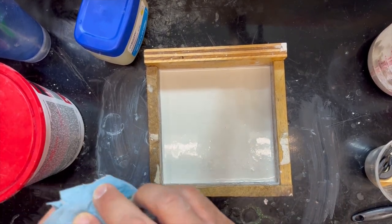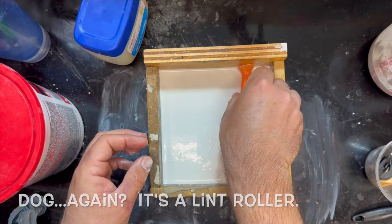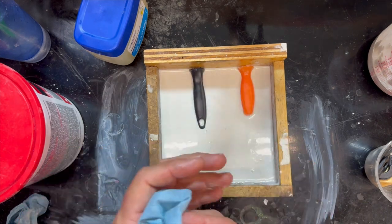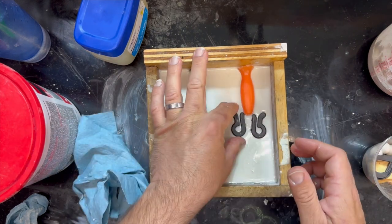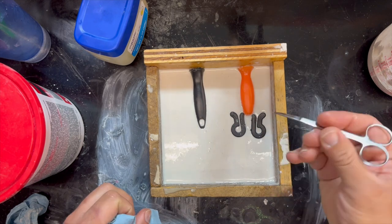All right, clean this dog off. Try that again. Perfect. All right, beautiful. That's setting really nice. Okay, this is like reverse Operation. You remember that board game?